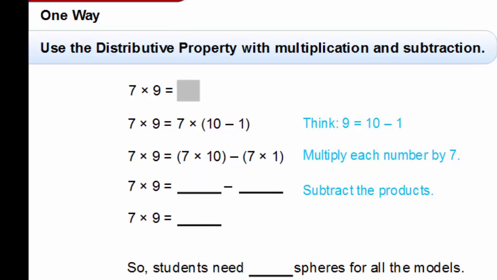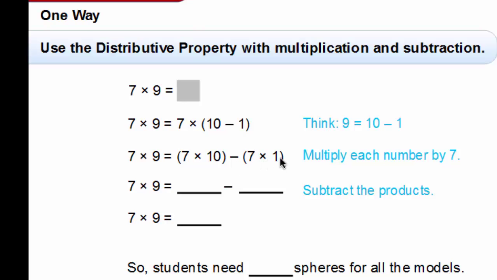We are still going to use the distributive property, but we're going to mix it up just a little bit. Here we have 7 times 9 again. 7 times 9 equals 7 times, instead of the sum of two numbers, 9 is going to be represented by the difference of two numbers, 10 minus 1. 9 equals 10 minus 1, so this should still work. So we still have 7 times 9 equals, and we're taking this factor of 7 times each of these numbers. So 7 times 10, but now we're subtracting these two products. We are not adding them, we're subtracting them.